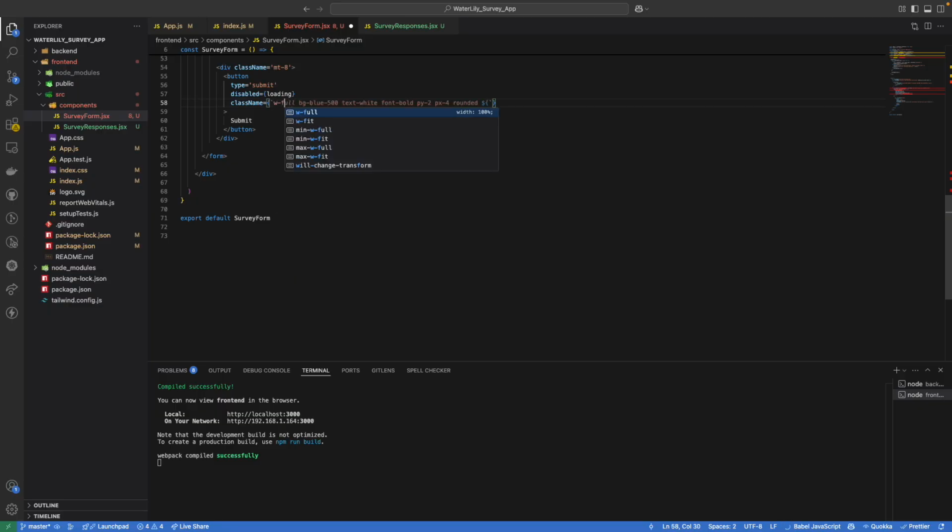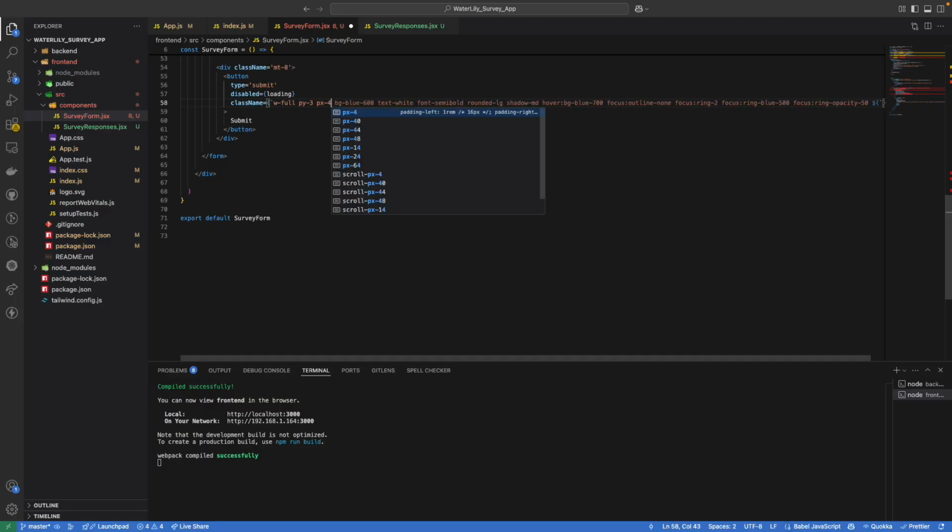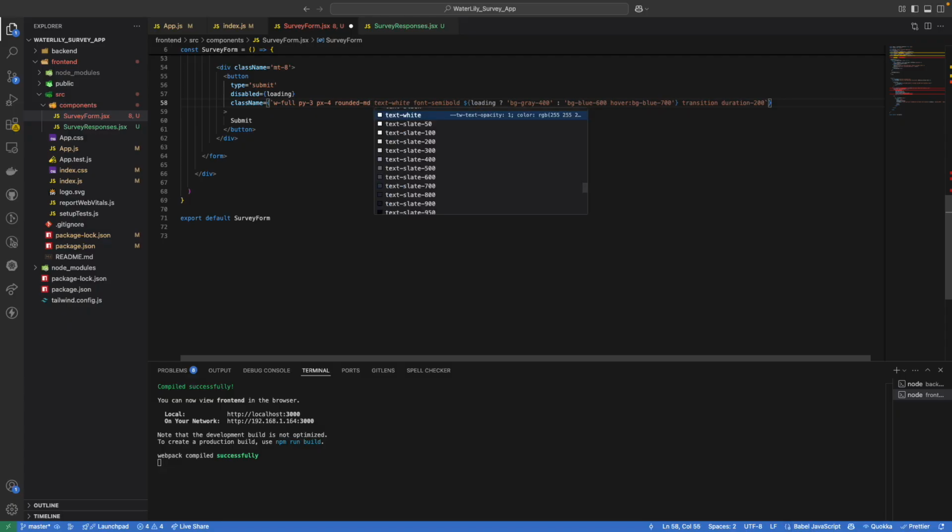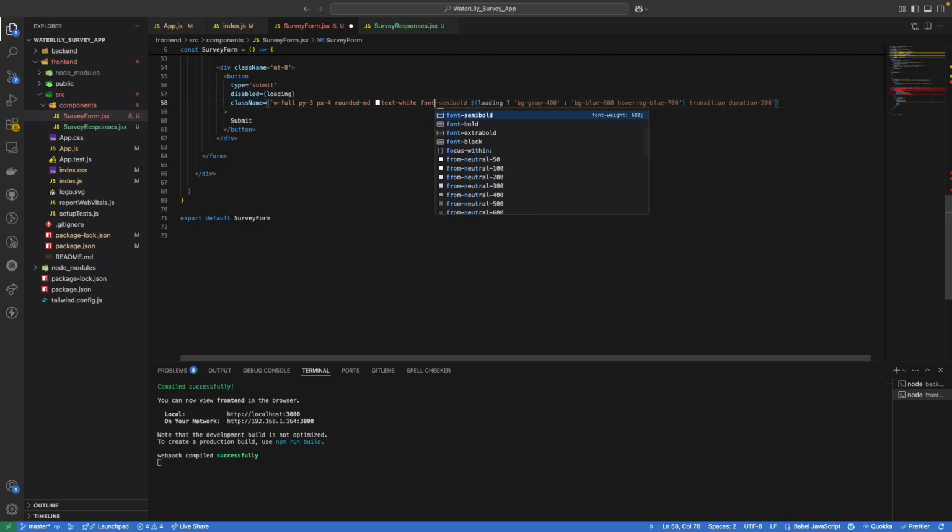So we can have width full, padding y3, padding x4, we can have a rounded medium. Then let's have the text as white. Font, let's keep it medium.